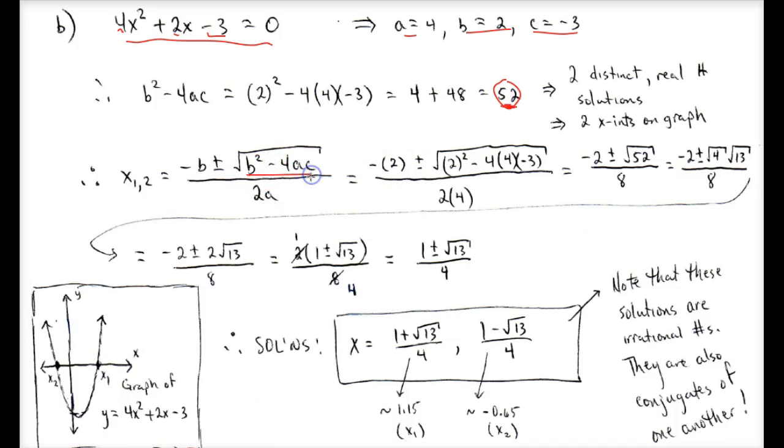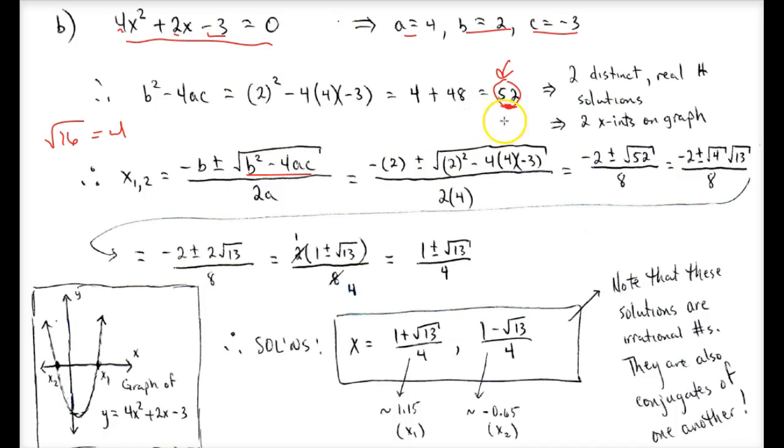So it's going to be the radicand here. Notice that 52 is not a perfect square. What I mean by that is, it's not like the last problem where we had 16. Of course, 16 is a perfect square and it just ended up being 4. This is not a perfect square. So since it's not a perfect square, although we have two real distinct solutions, we also know that they're going to be irrational, meaning that they're just going to be ugly real numbers. That's how I like to put it.